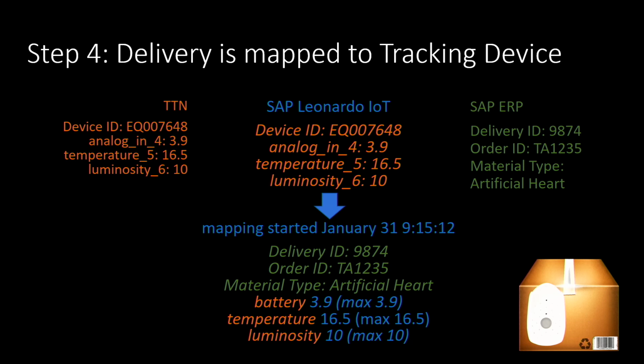There will be time series stored, and you have the option to do analysis on it or to react on it in real time. And because you have all the other master data, the delivery ID, the order ID, the material type, if it's not an artificial heart but a tomato or some other product that is being shipped, the threshold for the rule is different. So the fact that you take data from the business application and from the sensor and combine it in the IoT platform is what allows you to make meaningful decisions on what happens when you get the sensor data coming in.